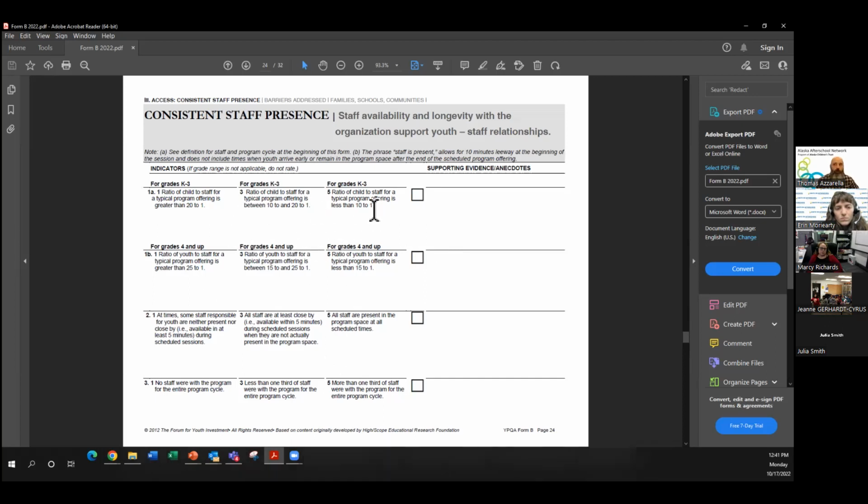We may never, because of our staffing structures or volunteer arrangements, have that 5, and that is okay. You can see here, Marcy, this is one where there is some age differentiation, typically based on agency best practice in an out of school time setting. That may not be the case for school. We know schools have their own ratios. That is okay. It's part of the conversation we're having with Form B.